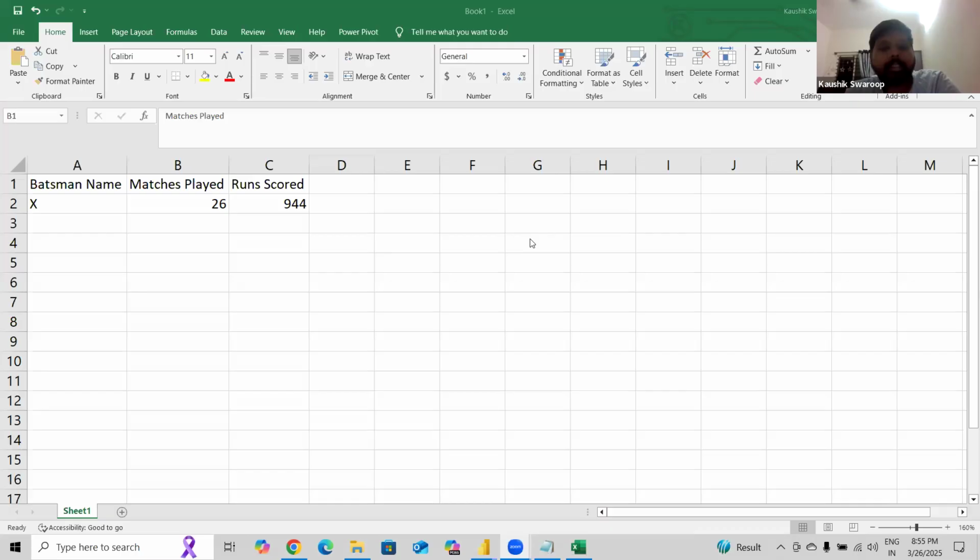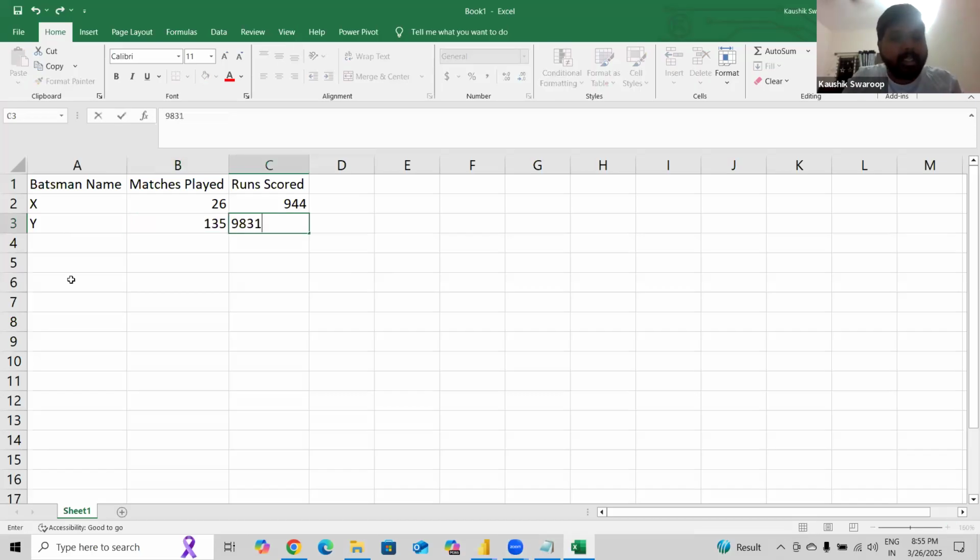Yeah. And it's not just for cricket. I know cricket, so I'm talking with that example, but every sport that you see will have analysts. So if you are someone who is into sports, you might also be looking at becoming a sports analyst. But very simple, let's talk about this. I want to know the average of this player or the average of every player, right? There could be multiple players. Let's say Y has played some 135 matches and they have scored this many runs. I want to know the average of each player.